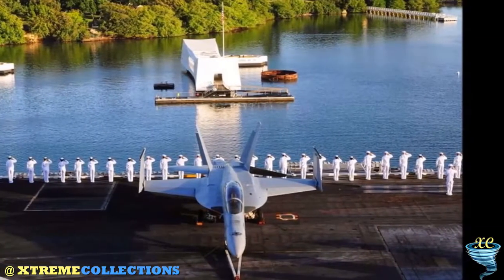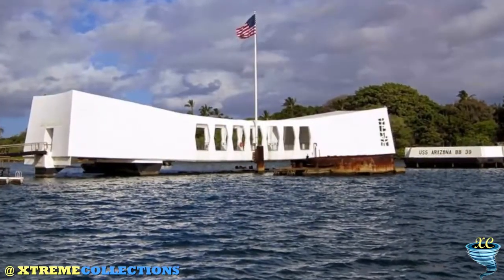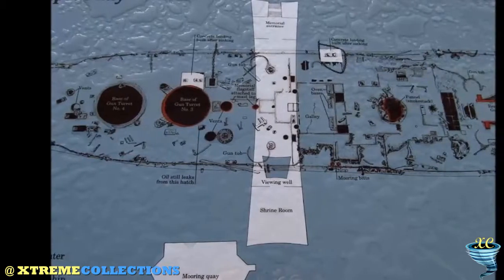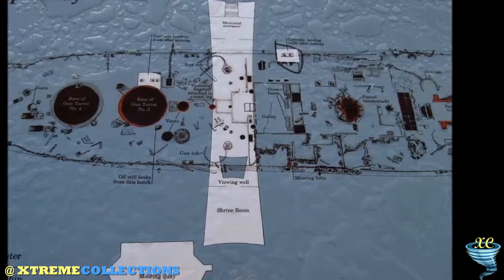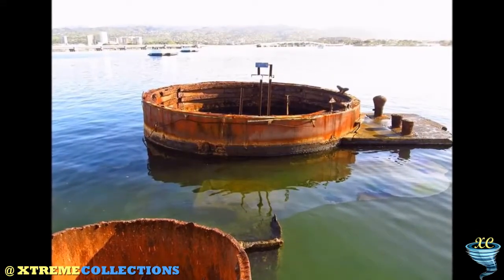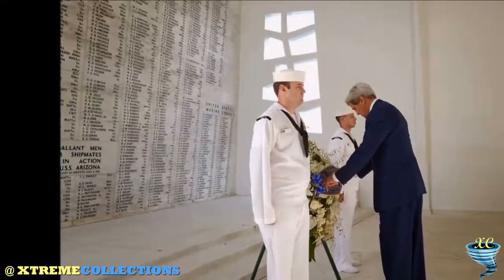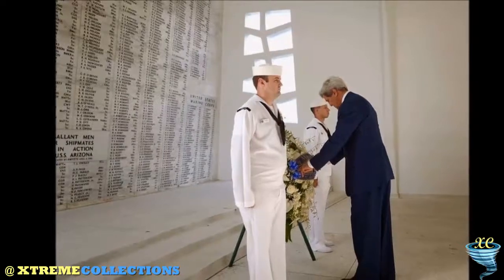The memorial is part of World War II Valor in the Pacific National Monument. The Pearl Harbor Visitor Center includes two museums that tell the story of the attack on Pearl Harbor and World War II. Outdoor exhibits on the Visitor Center grounds continue the narrative. The USS Arizona Memorial Tour includes a National Park Service movie on the attack on Pearl Harbor and the boat ride to the memorial. The Navy placed the first permanent memorial, a 10-foot-tall basalt stone and plaque, over the midship deckhouse on December 7, 1955.